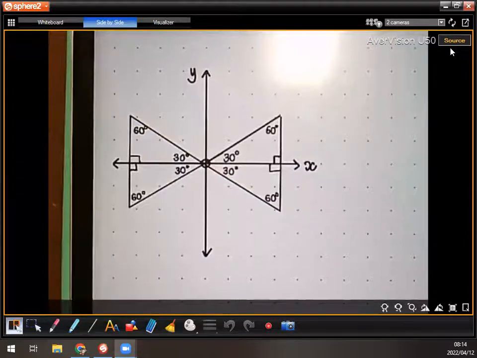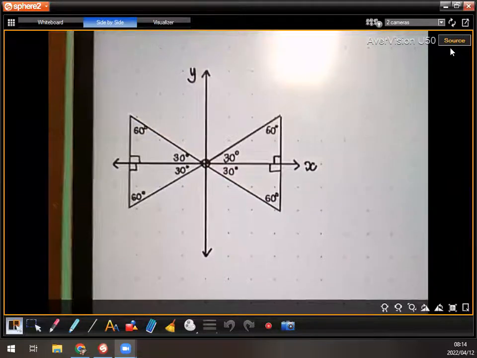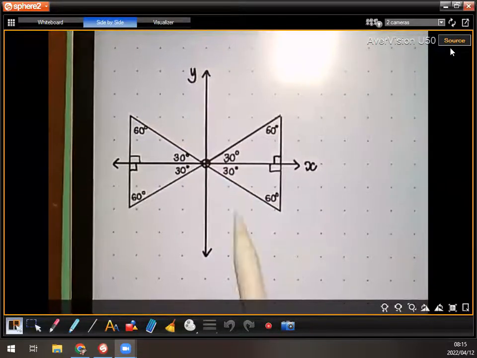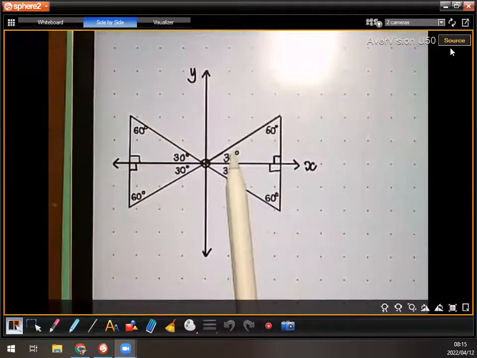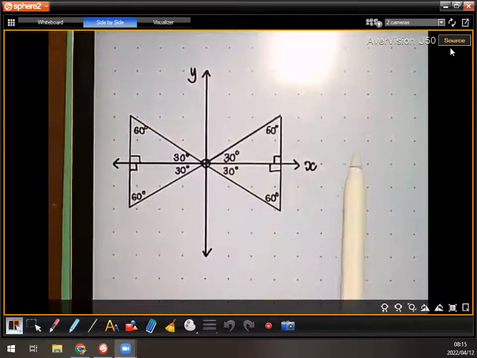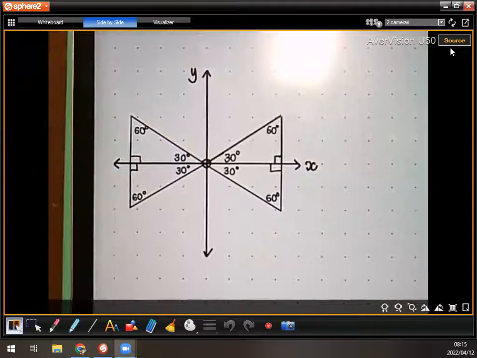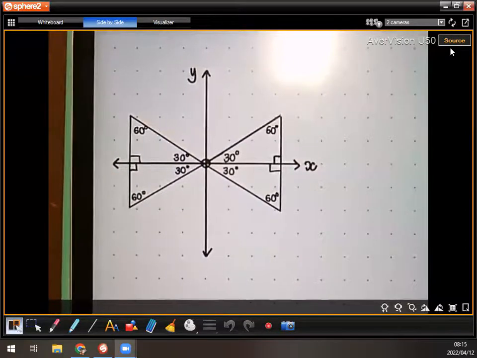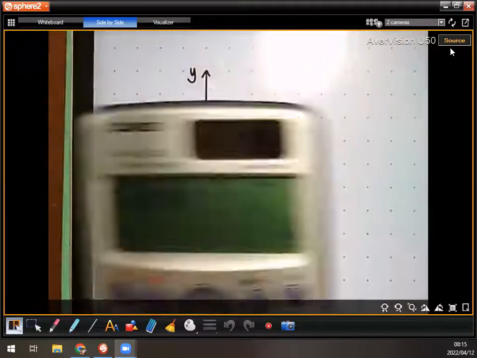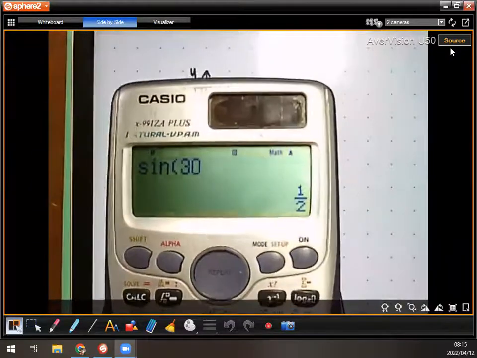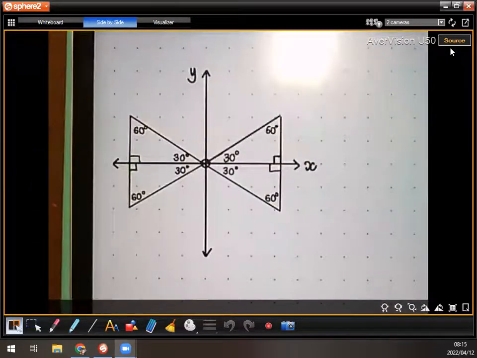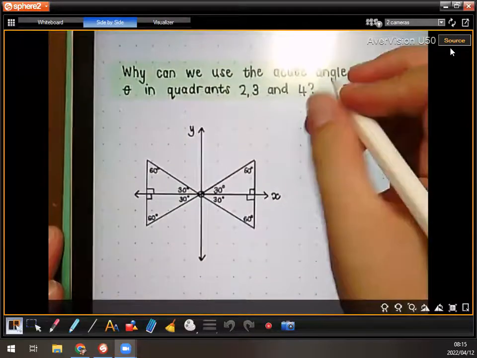All right, guys, now we are actually going to use our calculator to fill in the lengths of these sides, because this is an actual proper triangle, not with x's and y's and so on. We have angles in it. Let's calculate what sine of 30 is. Because remember, what is sine? Sine is opposite over hypotenuse. If I type sine 30 into the calculator, it is 1/2. Now I'm just going to write that on the side here.